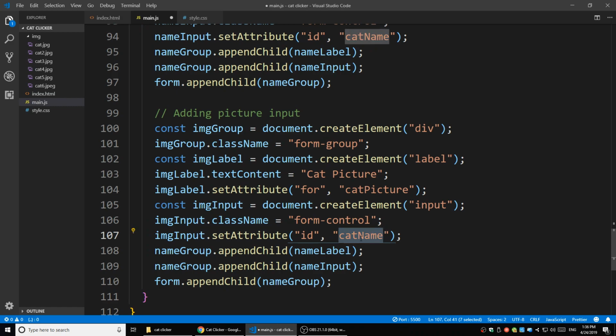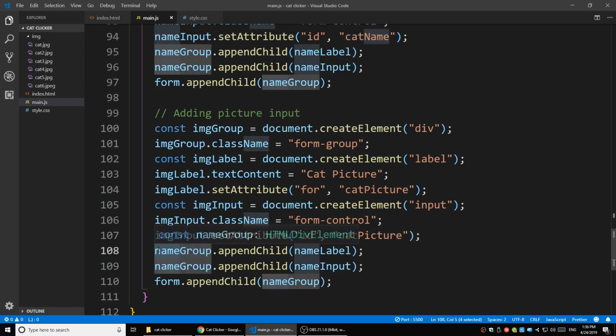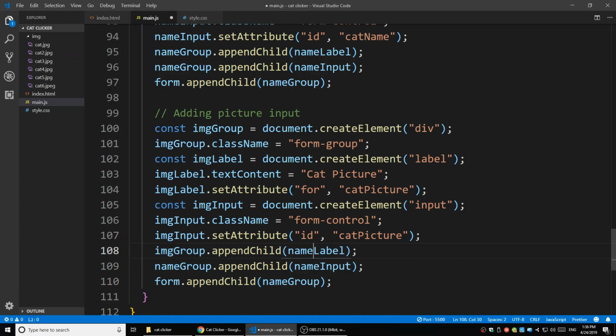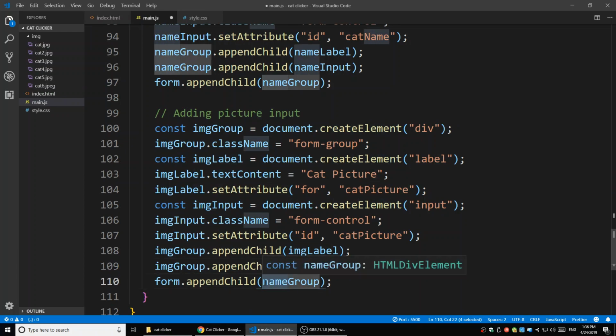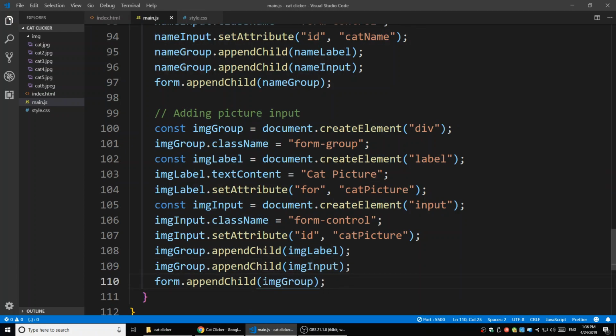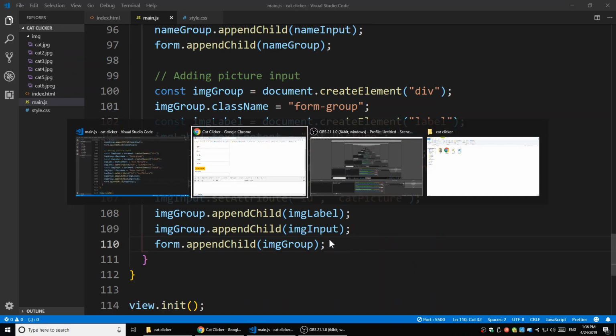Its ID should be cat picture. Image group, append the image label. Image group, then append the image input, and then for the whole form we want to append the image group. Here we go. I think that's it. Let's take a look at that.